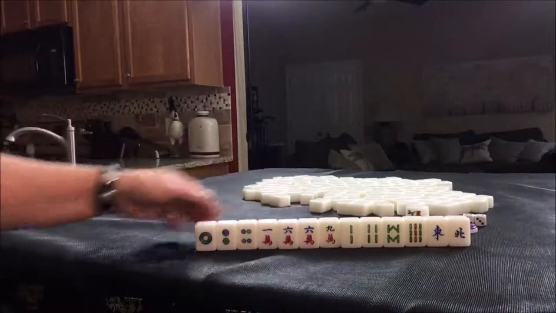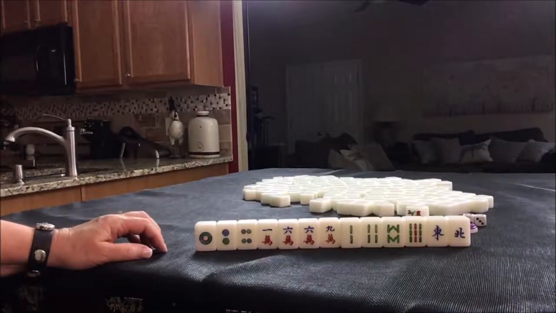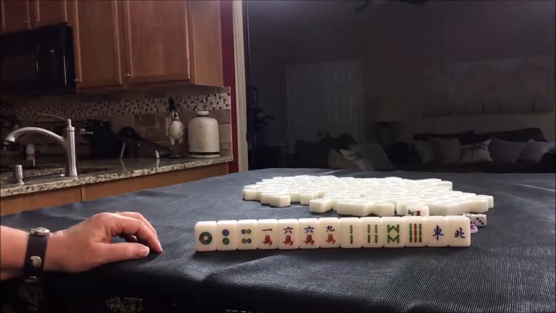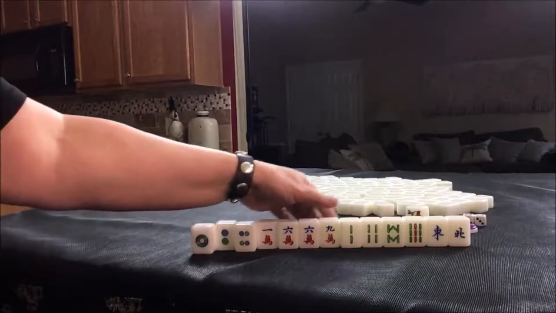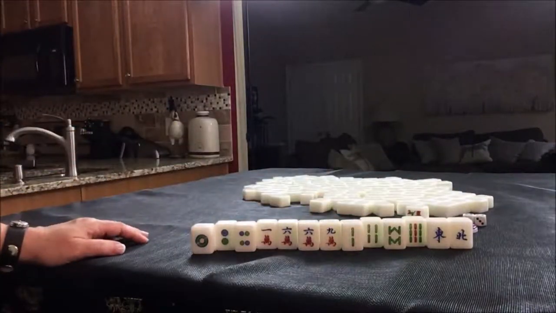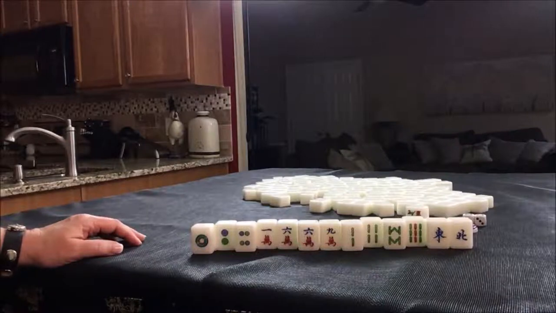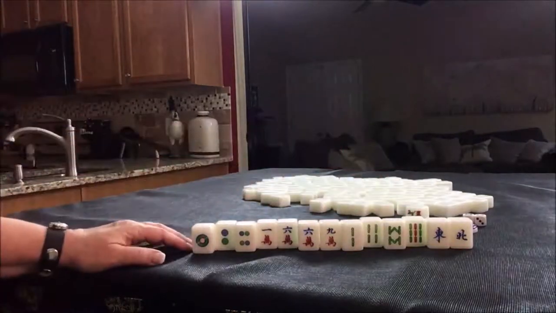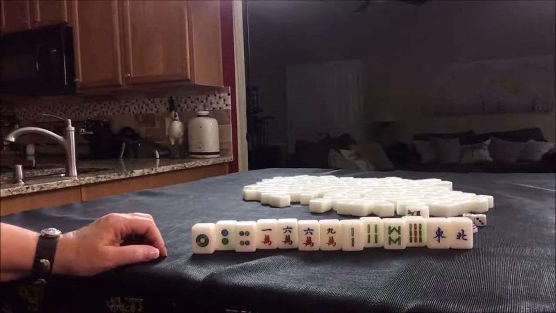All right, let's see. We have a pair of sixes here. Pair of sixes. 1, 4, 7, 2, 5, 8, 3, 6, 9. That is lesser honors and knitted tiles, number 34, 12 fan. We would have 1, 2, 3, 4, 5 discards. That's kind of a lot of discards.